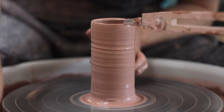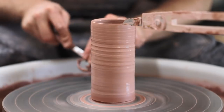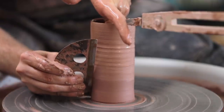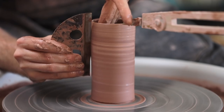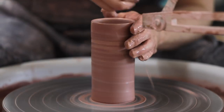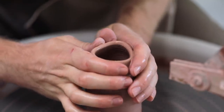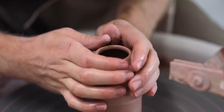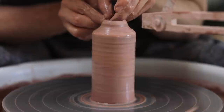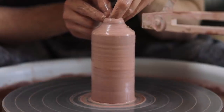Once my cylinder is at the throwing gauge height, I remove the water from the inside and then with my old blunted trimming tool I scrape away the skirt of clay around the base. I take my sharp metal kidney and scrape away the excess slip from the outside, neatening up the form — this also helps to strengthen the shape prior to collaring the top inward. I then lift the throwing gauge out of the way, wet my hands, and gently squeeze the very top inward — working gradually, collaring in a little, then throwing the walls, then collaring in again. As I throw the clay inward I keep one finger inside underneath to support it and stop it from dropping down too much.